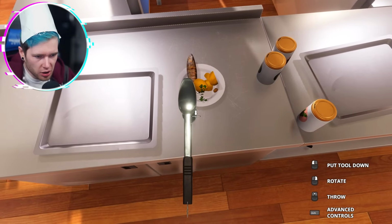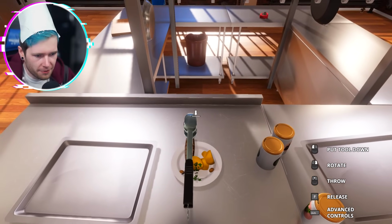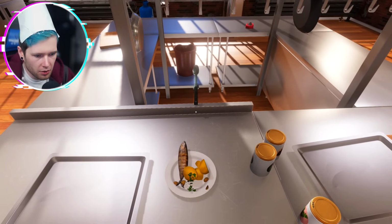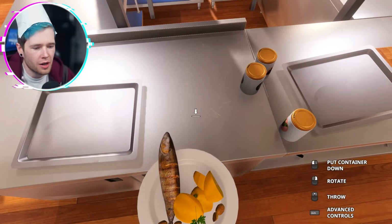I am not happy with you. Don't make me get Ratatouille under my hat. I don't think I can fit anything under my hat, but don't make me get him. Yes! This is a beautiful dish. I think we are done here.